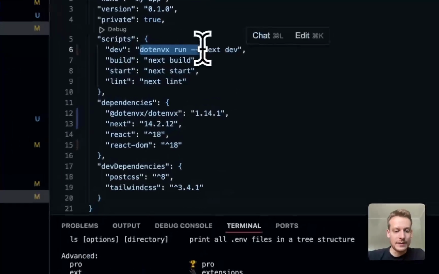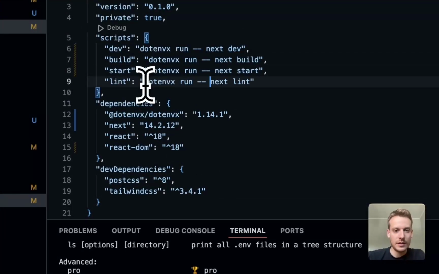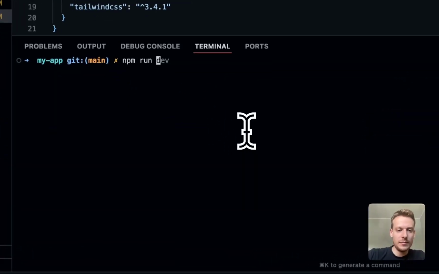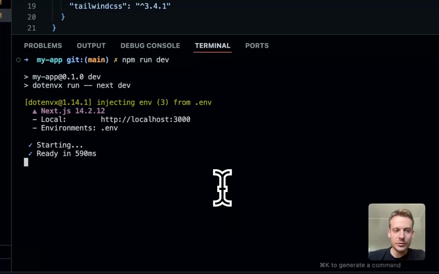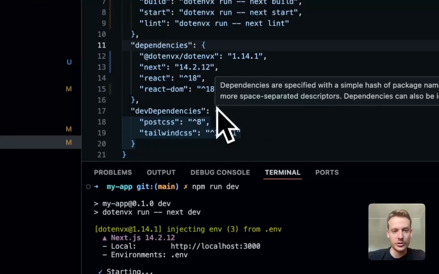I can add this to all my commands. Now I can demonstrate: if I run npm run dev, it will successfully decrypt and inject the content of the .env file into my Next.js process.